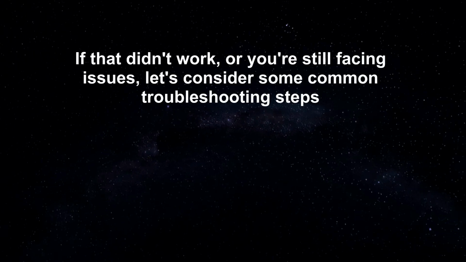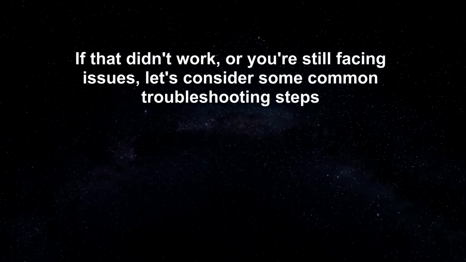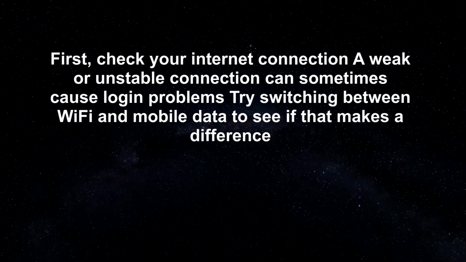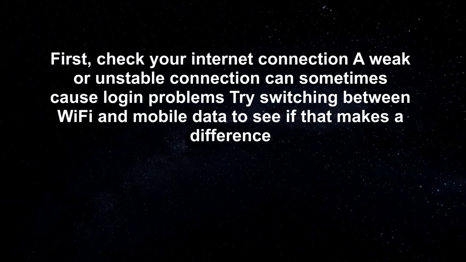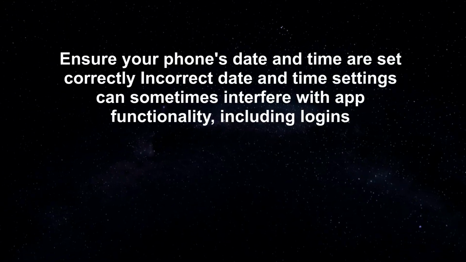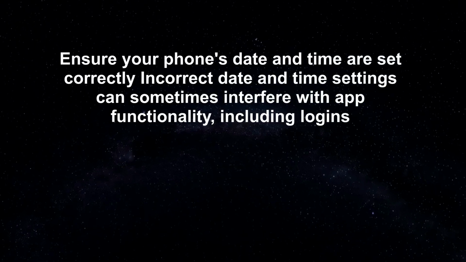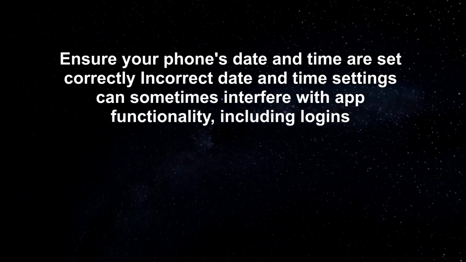If that didn't work, or you're still facing issues, let's consider some common troubleshooting steps. First, check your internet connection. A weak or unstable connection can sometimes cause login problems. Try switching between Wi-Fi and mobile data to see if that makes a difference. Ensure your phone's date and time are set correctly. Incorrect date and time settings can sometimes interfere with app functionality, including logins.